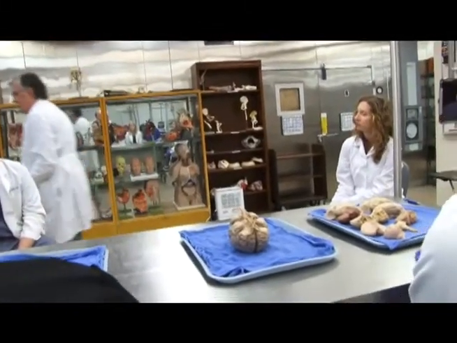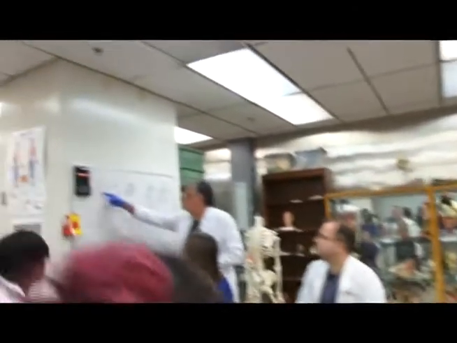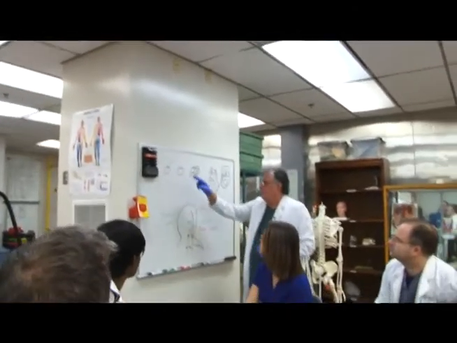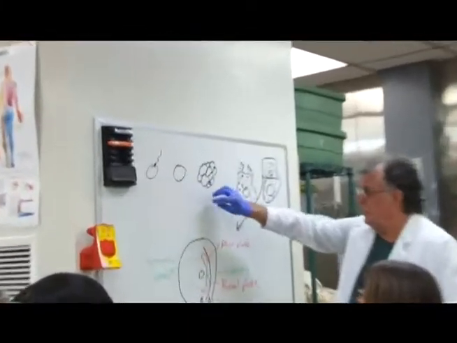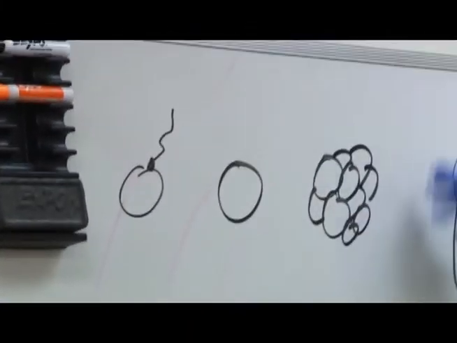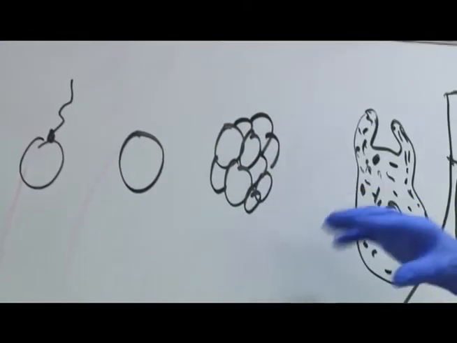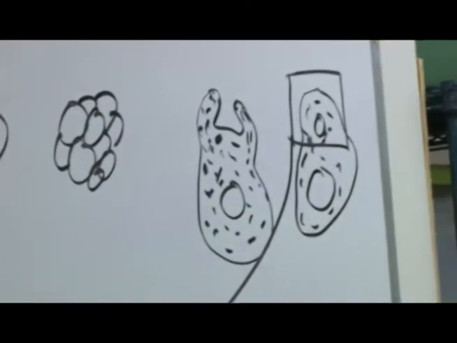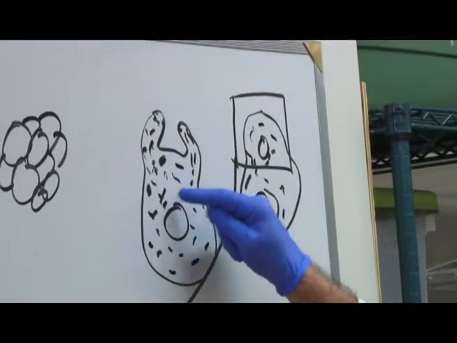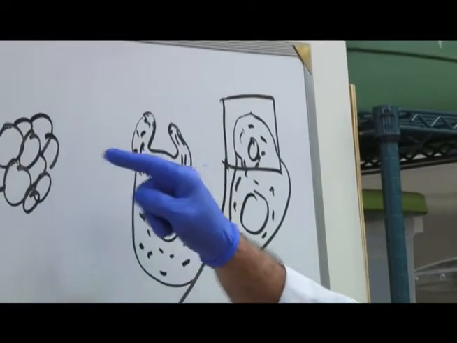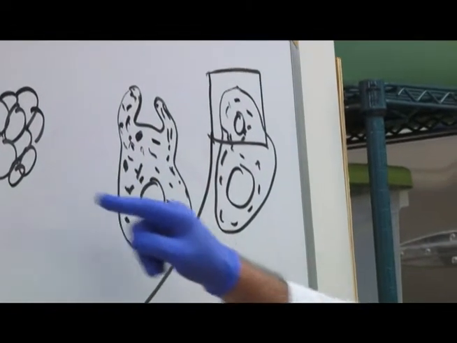We start out where the sperm hits the egg, creating an embryo. This embryo then starts to divide by mitosis into more and more cells, just splitting in half and splitting in half and splitting in half. As it gets to a certain size, it starts to take on this form. Each of these dots represents a single cell from the primordial embryo.